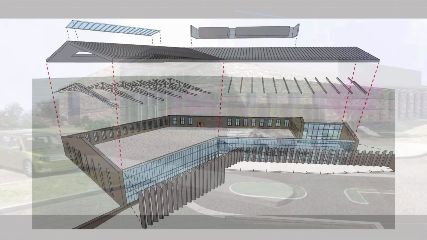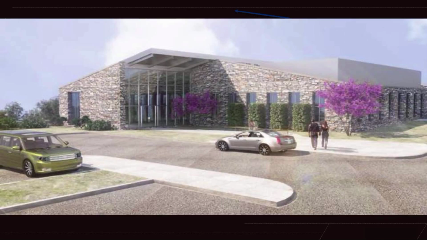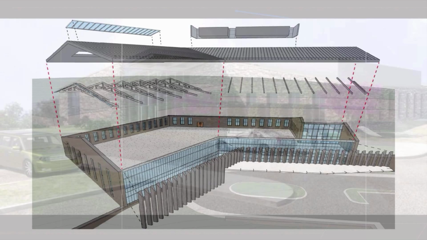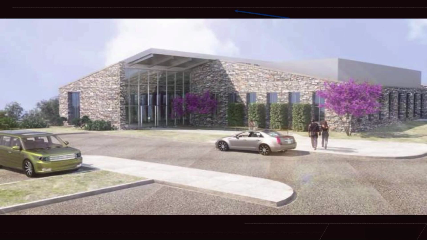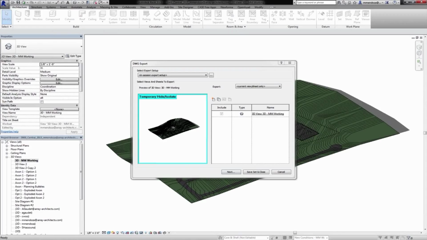So not necessarily having to model everything to communicate changes. And the team being able to then take that back into the Revit model and translate it to the level of detail where renderings are starting to happen now and visualization of the ideas is occurring.